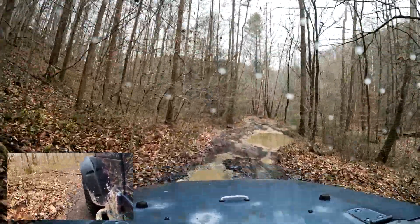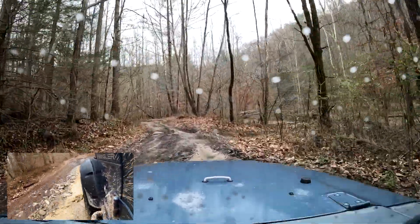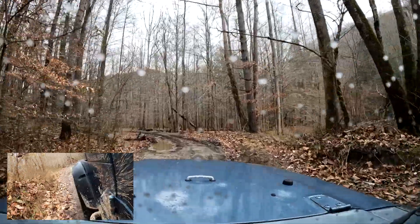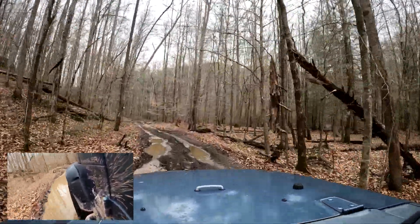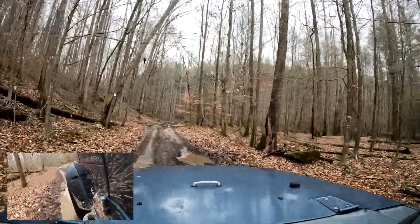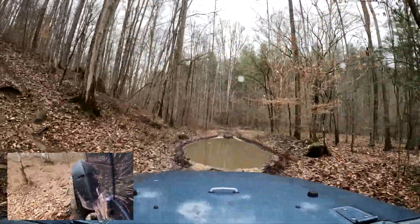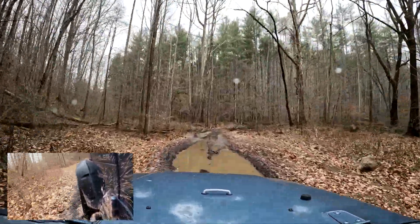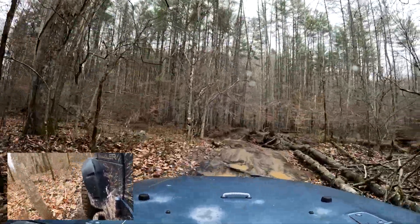This is just a really muddy road. Very little of it is much over a two or three on the difficulty scale. I have somebody with me on this trip; I'm doing four-high for the most part. I didn't use any lockers — I have a limited slip. The guy with me has a stock 2014 Sahara JKU, and I didn't want to use any extra equipment to make sure we could both get through.